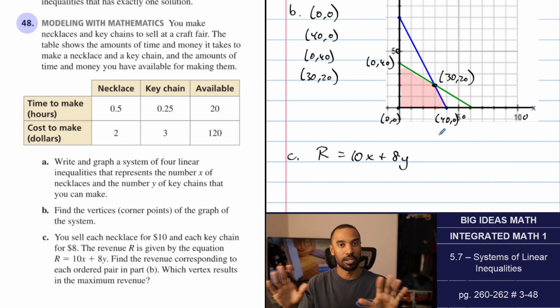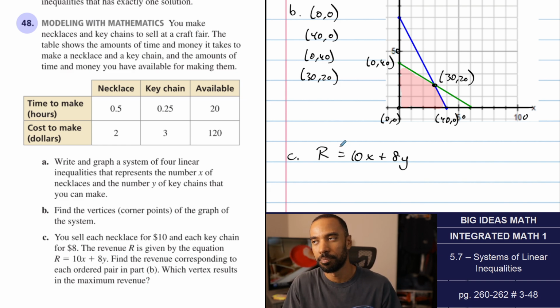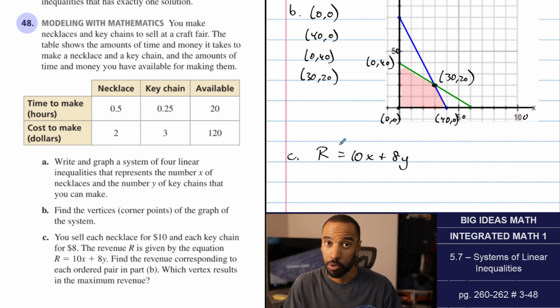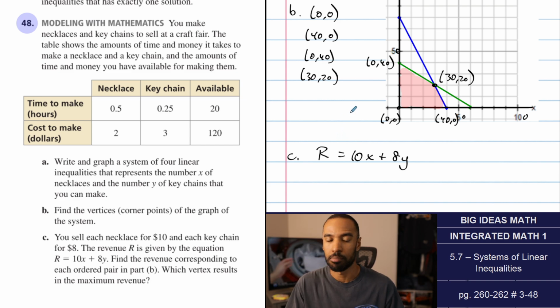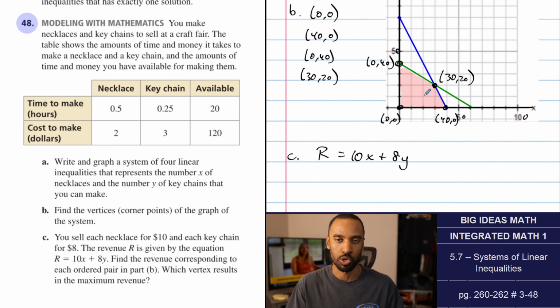Okay, this is a brand new thing. They're not teaching you, but they're just kind of using this. Keep in mind, these are parts of the overlapping shaded region. These will be solutions. There's something called linear programming, where you can find the maximum or minimum of something based off an objective function, and it will always occur at a vertex, at a point of intersection. Clearly, 0, 0 will not maximize your revenue.